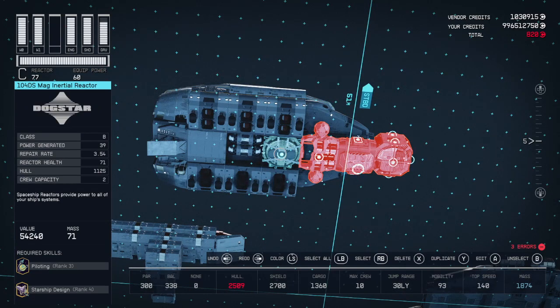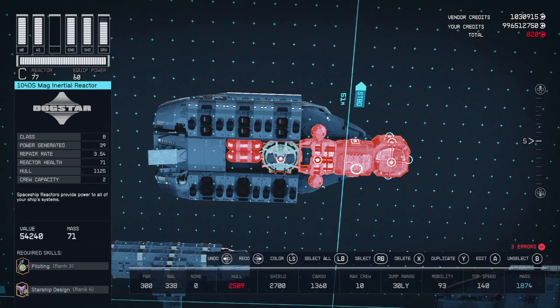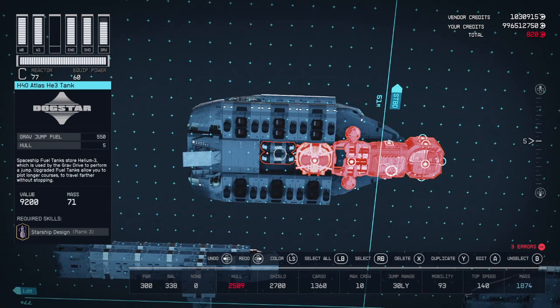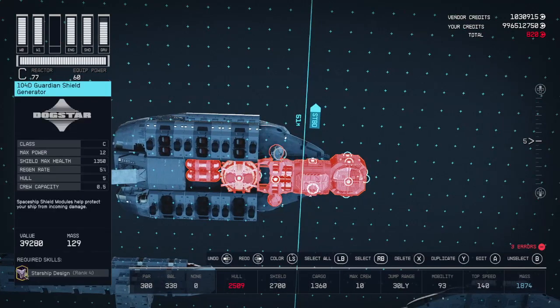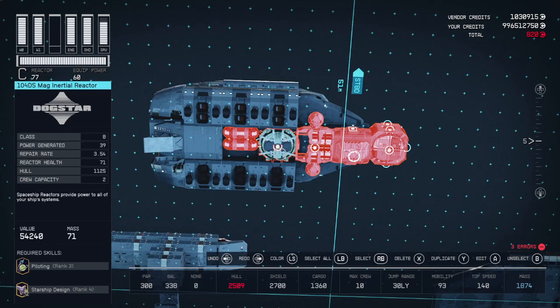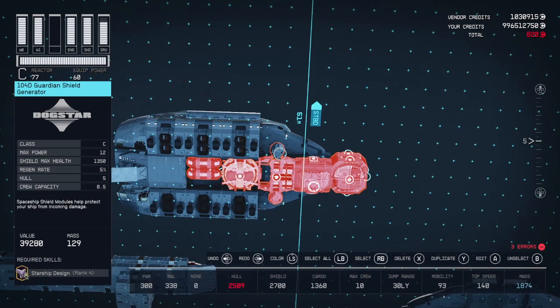Behind that, again, this is another mod. I have another reactor, the 104 DS Mag Inertial Reactor. And then behind that, we have the H-40 Atlas HE3 fuel tank. Okay? If you don't want the other reactor, then you could substitute the reactor for another fuel tank, or if you don't want 2 shields, you could put one of your shields there, or put 2 shields there. That's up to you. I like having 2 reactors so that I can have all my pips in shields and still run everything at optimal capacity.